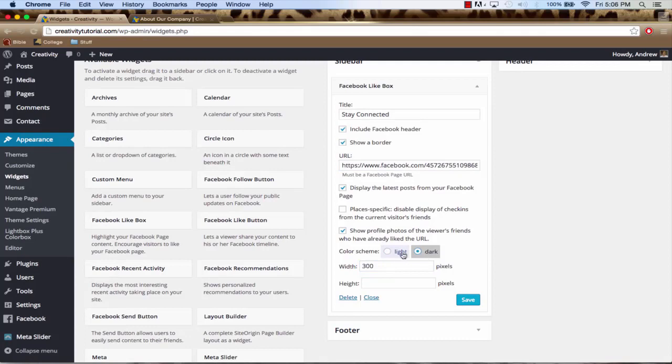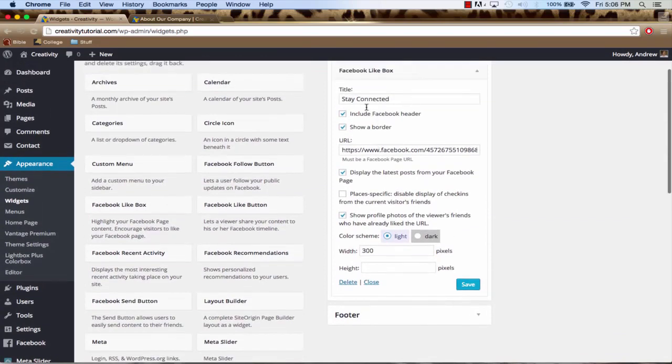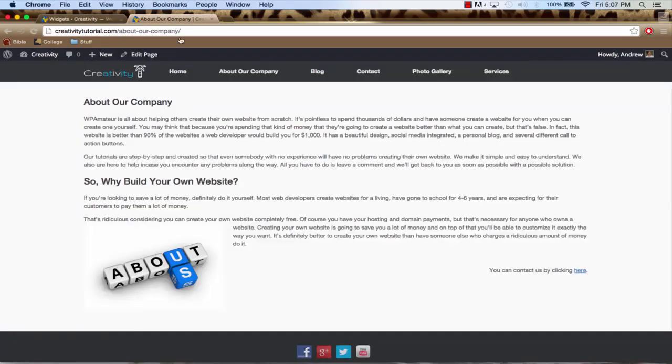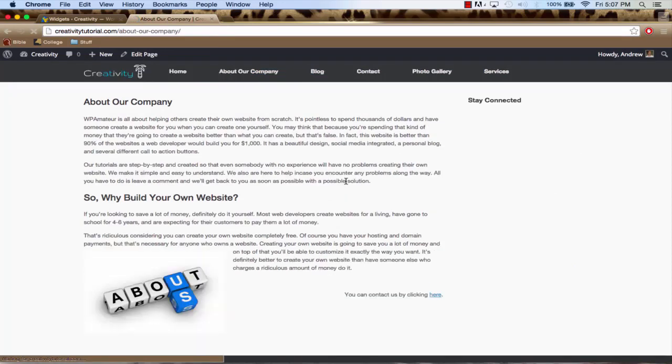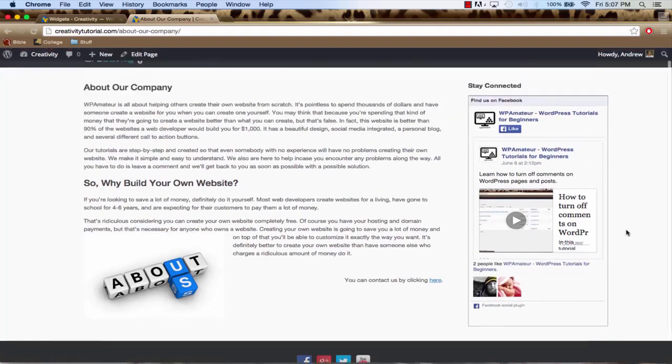You can also adjust the style of it, light and dark. That is completely up to you. And after you're done putting your URL and maybe a title and editing this right here, click Save. Now if we go back to our About Our Company page and we refresh it, voila, as you can see, we have a Facebook like box.